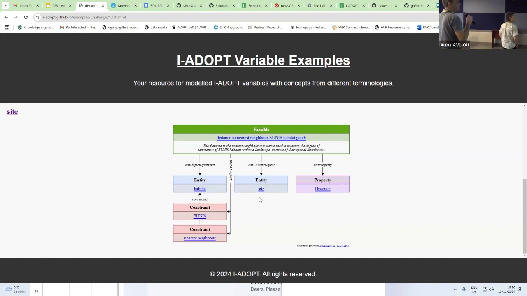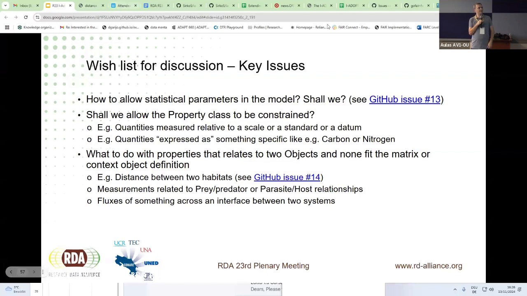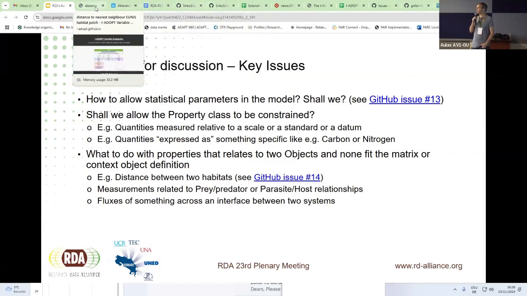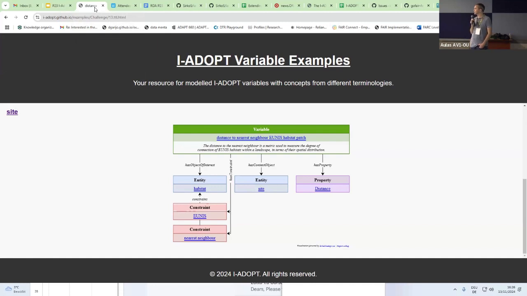Yeah, so I think that distance is just one of the easier examples. As Gwen mentioned beforehand, the particular problem here is that most other variables describe one thing or one property of an object. And sometimes we are describing the relationship between two objects, which is not really easily fit in that model. Hence, we need at least guidelines, maybe a few new ideas on how to model that. Some of the constraints we saw here are pretty much clutter, which distracts a little bit from the central point, which is describing a property of the relationship and not so much of two individual objects. I think that's the main difference here.